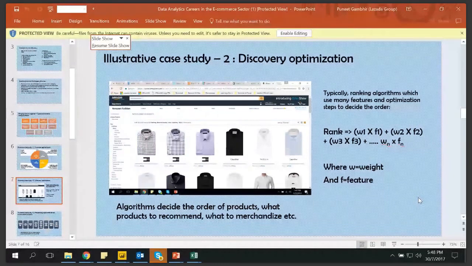Typically, there would be ranking algorithms built using a lot of different factors, a lot of different features. If you have heard the term feature engineering, that is where you define what the important drivers are for, let's say, conversion in this case. Conversion is simply how many people see the product versus how many people buy it, and the platform would like that to be as high as possible. So the next step for them would be to see what drives conversion. It could be things like the price of the shirt, the freshness of the shirt, the brand, ratings and reviews, or how quickly it can be delivered. There can be dozens of such factors.